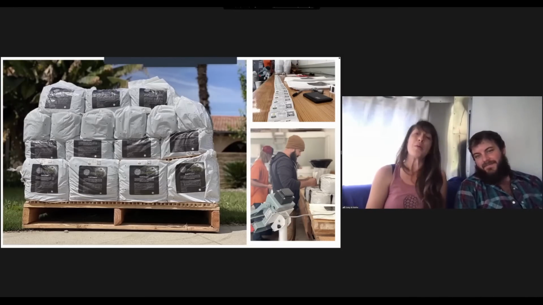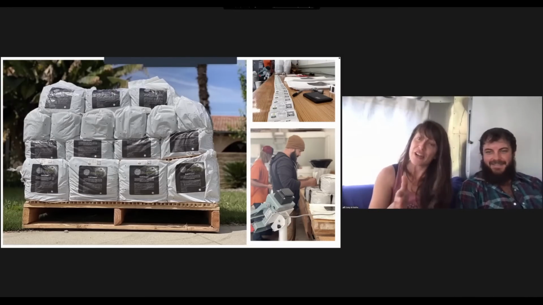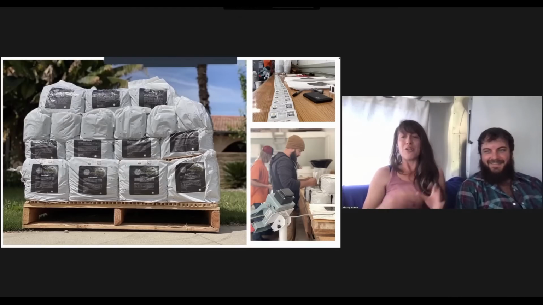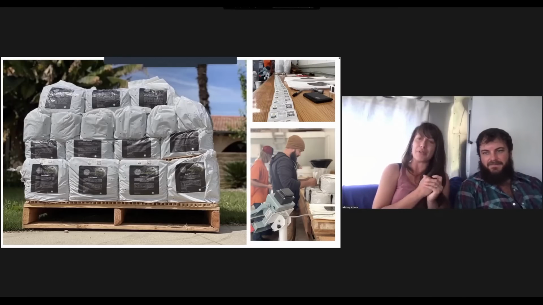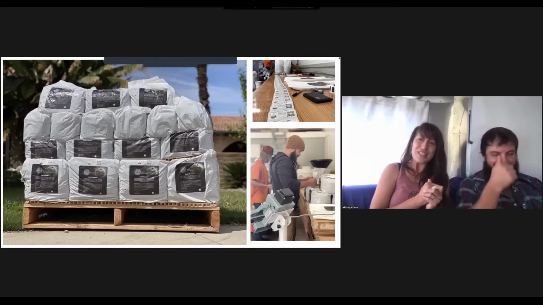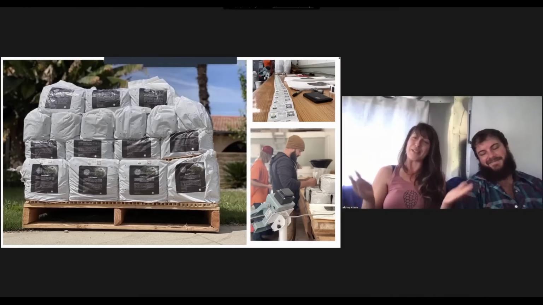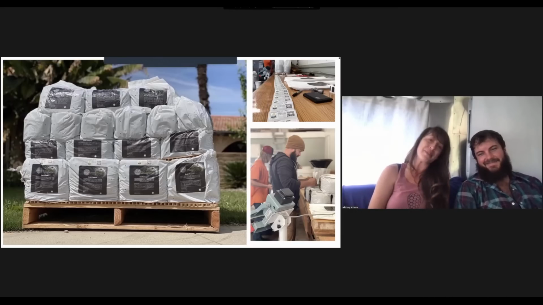You can mark our words on this one. Those pictures on the right are us hand bagging the compost. We still have not found a way to use a normal bagging machine to bag biocomplete compost. It's so sticky and such a different texture than most of the compost you come across. We're hoping that when you see us on a webinar in a year or two, this will be our old slide and we will have created a new bagging machine that does all this work for us, so we don't have to hand bag our product anymore.